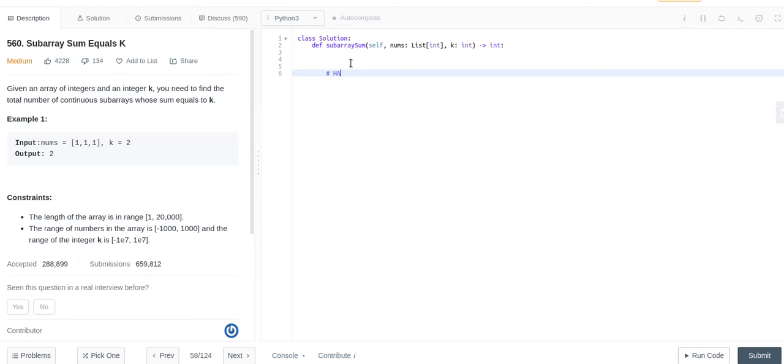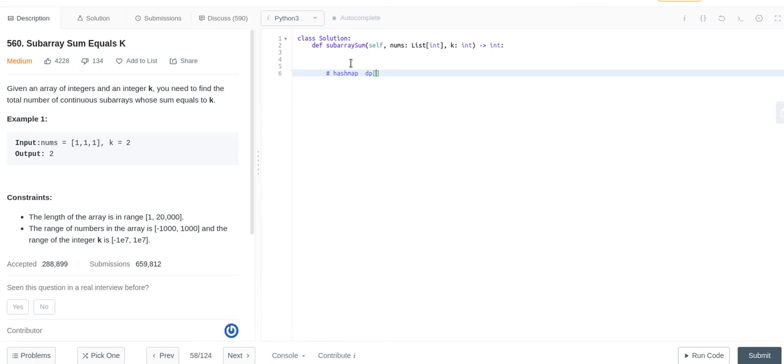Basically, with the Hashmap idea, this way is like dynamic programming, but it's not really like the traditional dynamic programming.